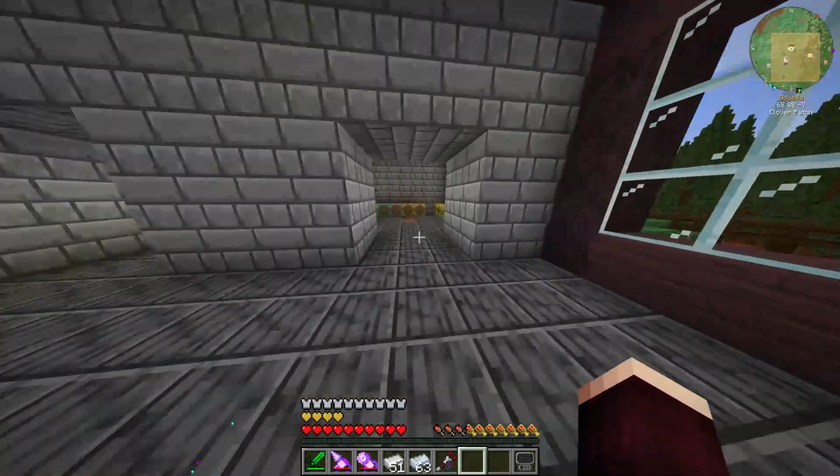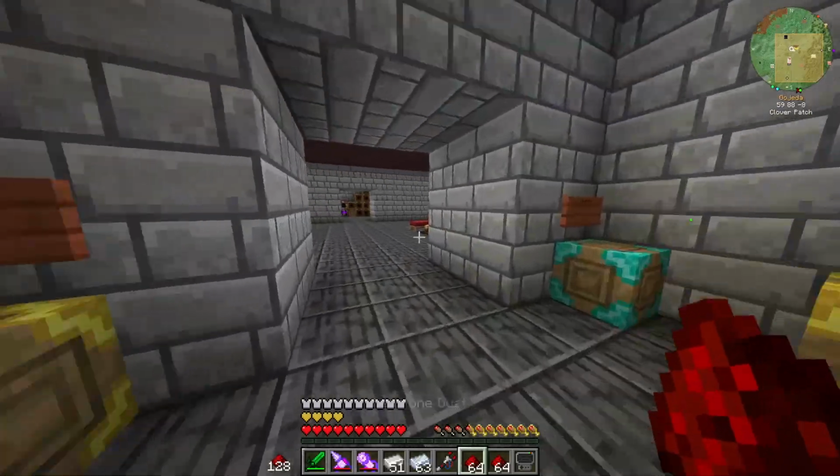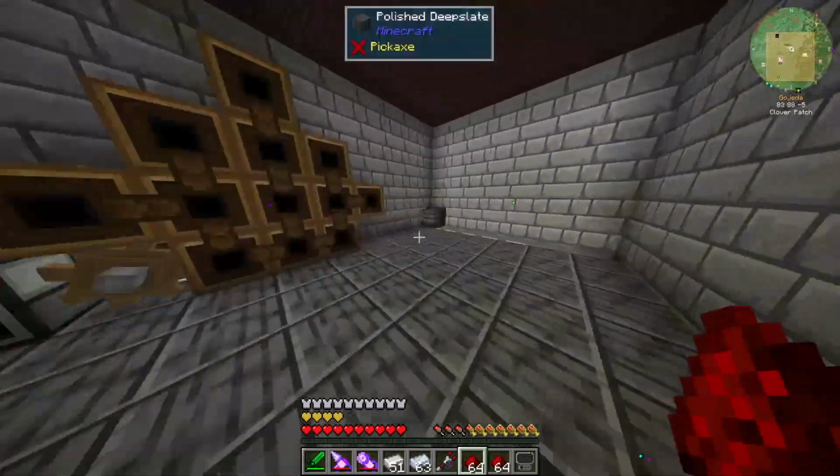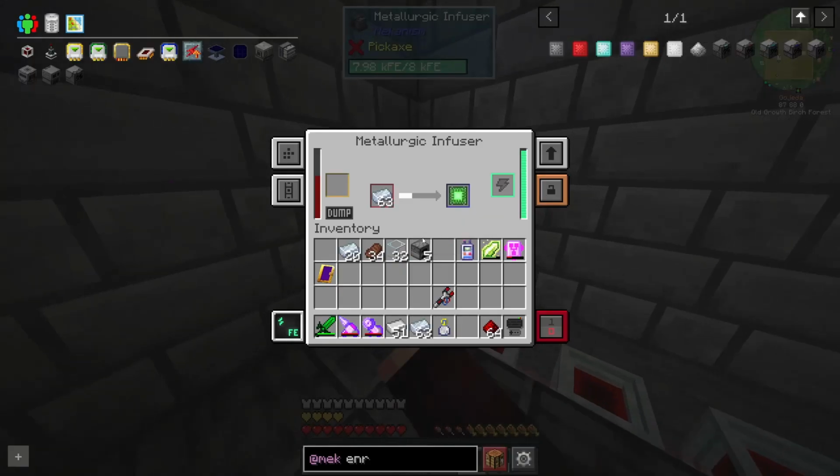So what I'm going to do is I'm just going to grab, since we have so much of it, 2 stacks of redstone. I'm going to dump a stack in there right now. And then a stack of osmium, because that'll make us 64 of the chips that we need. This is going way too slow.